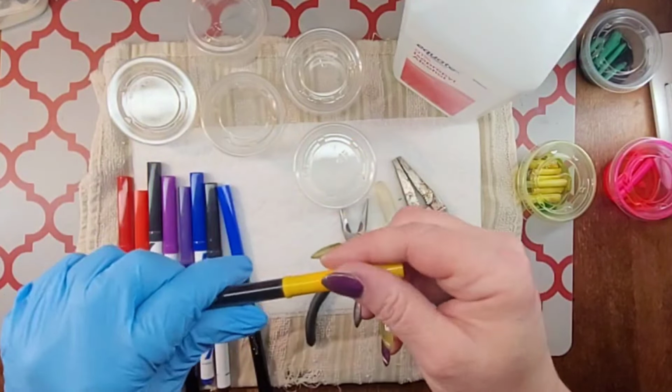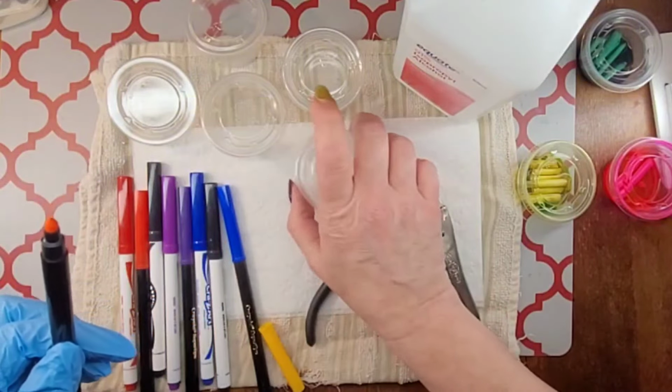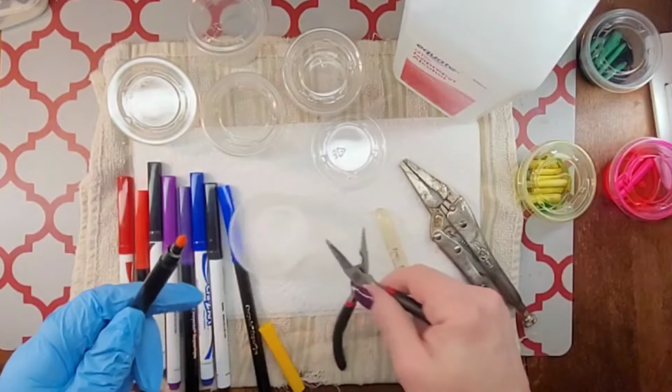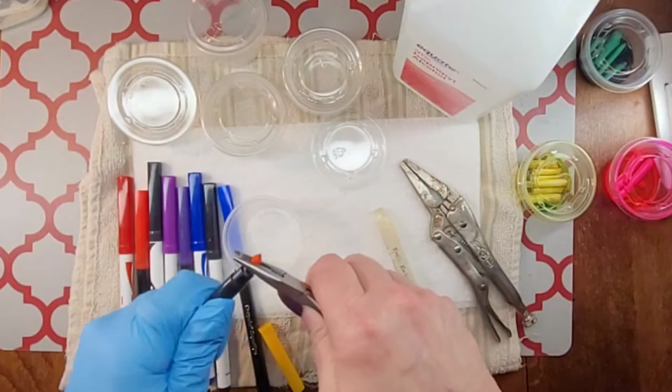You heard me right. Old markers. If you're like me and you have a lot of art projects that you do, you might have some old markers laying around, or if you have children, you might have some old markers laying around as well. So why waste them? Let's go ahead and use them.